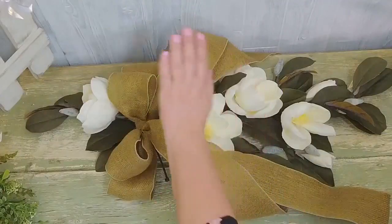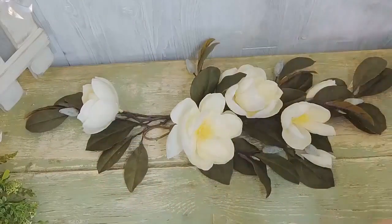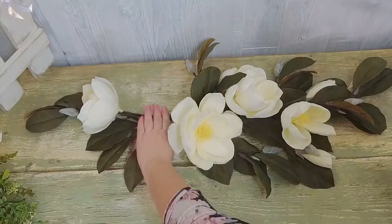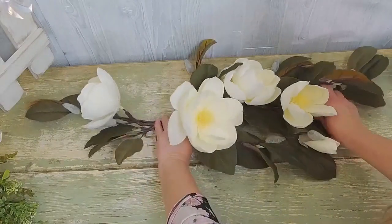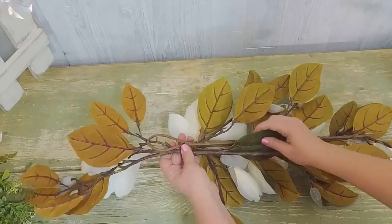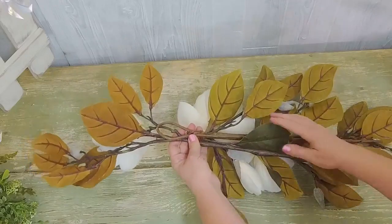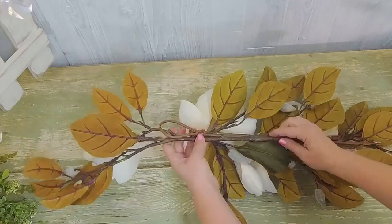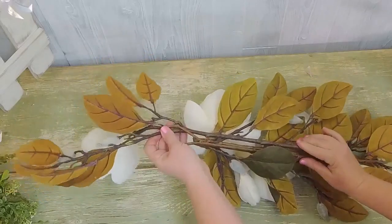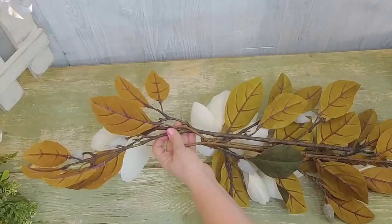So here's my swag, kind of how we've laid it out, but we actually have to construct it and put it together now. So pull the bow off for just a second. And what we're going to do is I'm going to just gently flip it over because we already know the space we've allotted in there. And you will see that this is going to already have a hanger on it, which works perfectly. And this stem can just run along the back. Now, you can put it on the right or the left or however you want. We're going to leave this as our hanger and start to kind of tie that on there.